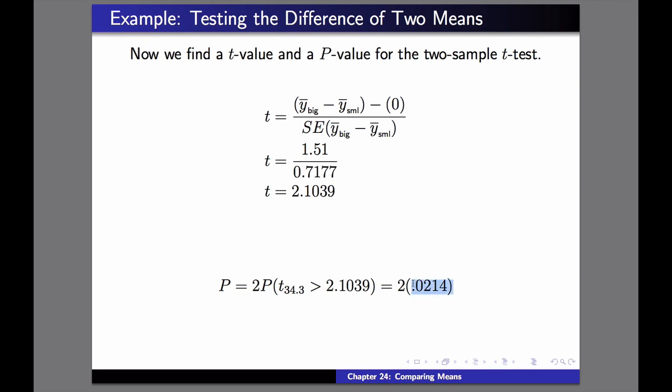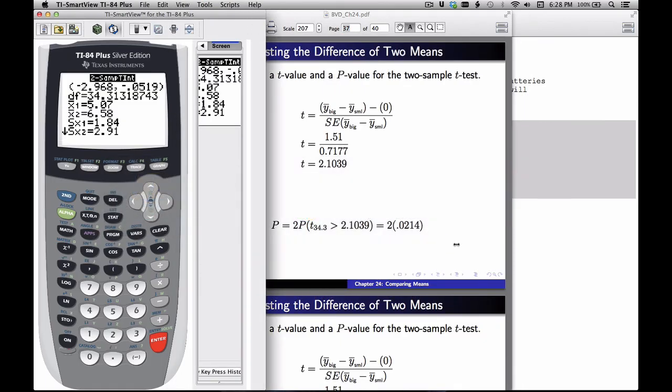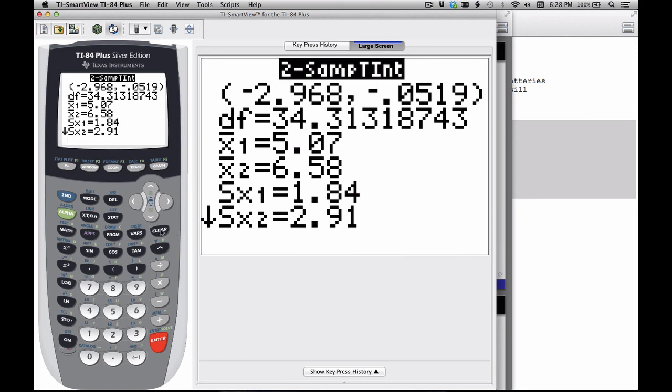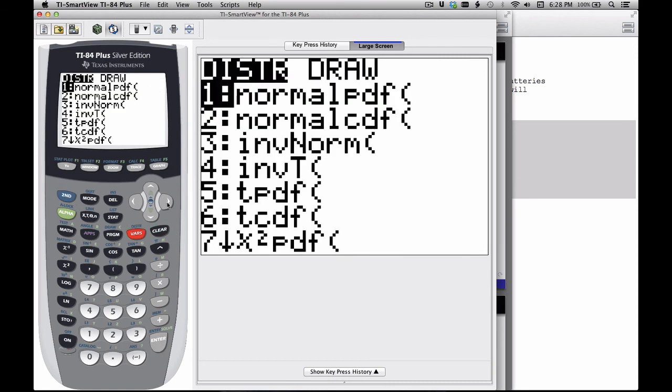So you might be wondering, where does 0.0214 come from? Well, it comes from Student's t model with these parameters. So I'll show you that one more time as well. I need to come to distribution, and we're looking at tcdf. I'm looking for an area here.